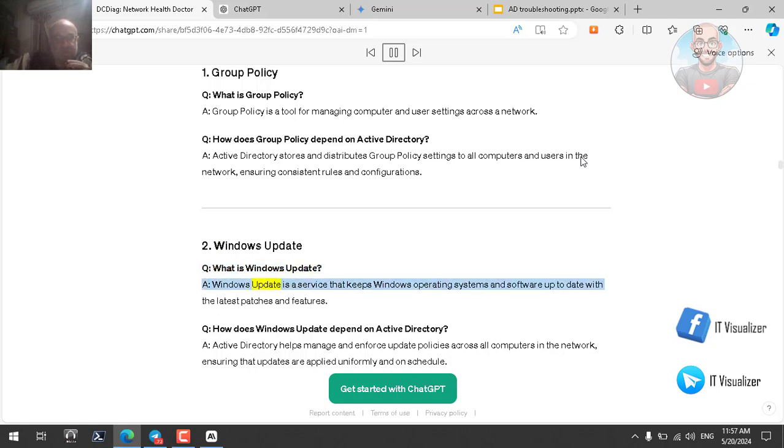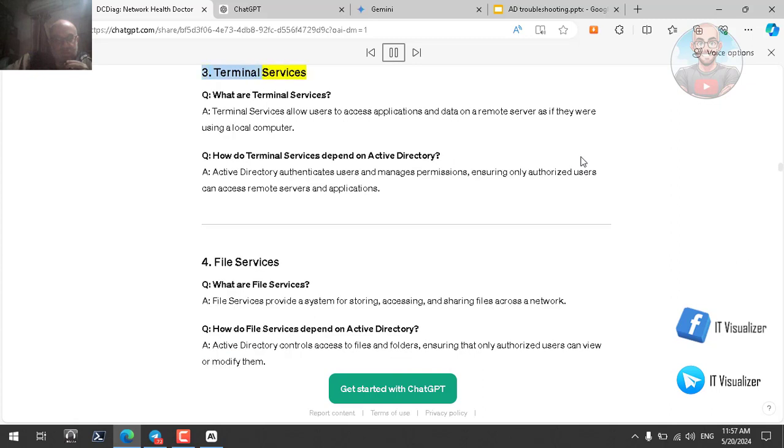Answer: Windows Update is a service that keeps Windows operating systems and software up to date with the latest patches and features. Question: how does Windows Update depend on Active Directory? Answer: Active Directory helps manage and enforce update policies across all computers in the network, ensuring that updates are applied uniformly and on schedule. 3. Terminal services.